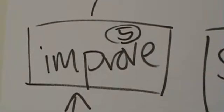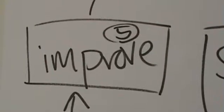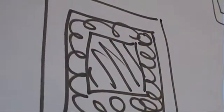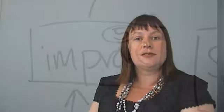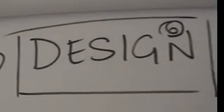So in this phase of the cycle, test, feedback, improvement, you might find yourself in a loop where you are continuously improving what it is you've done, retesting it, asking for feedback, maybe making some more improvements, and so on. And it's about not getting too frustrated at that point in the cycle, and it's about not thinking that you're finished before you are. Once you've got to your point in the test, feedback, improvement cycle where you feel the product is just right, you've reached the final stage there, you've created a new design.